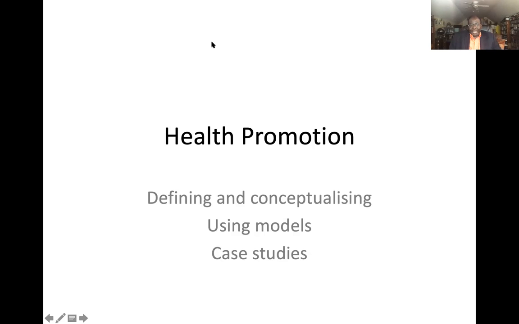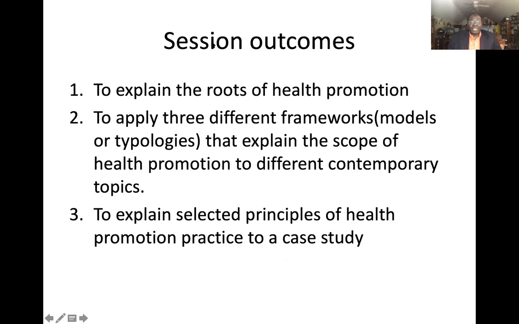So these are other methods, different ways to learn something. Case studies are very, very important. They facilitate the learning of certain concepts that without using the case study approach, most of the time will make it difficult to understand. But once you use a case study, now you say, oh, this was what they were talking about. Now I understand what they are talking about. These are some of the outcomes. If you say we understand the idea of explain the root of health promotion.